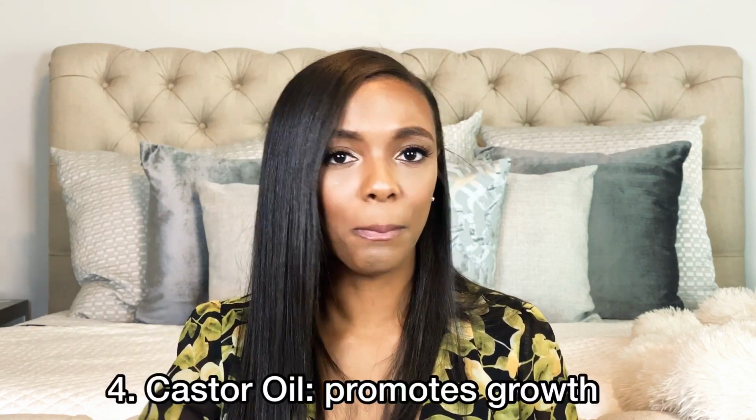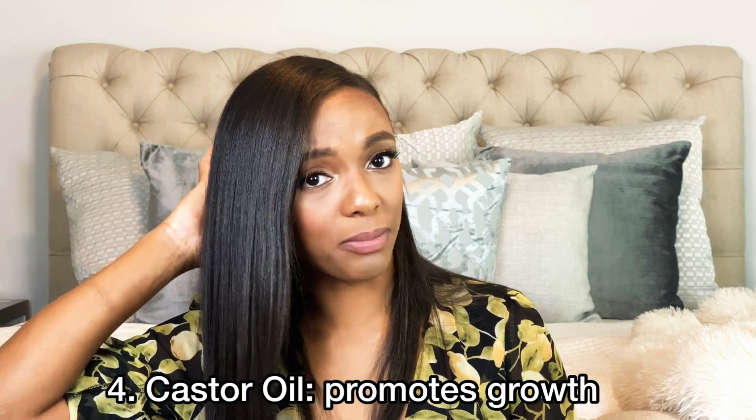I also would take some castor oil and literally just massage it in the back middle of my head. I wasn't sure if this spot wasn't growing because it just wasn't growing and my hair grows slow right there, or was it not growing because it wasn't being cut properly? Now it's gone, it's been cut out. Three months later, it didn't come back, but I was unsure at the time. And what's great about documenting my hair journey, I now figured out what the problem was: it was both dry and needed to be cut out. So I took care of those two things.